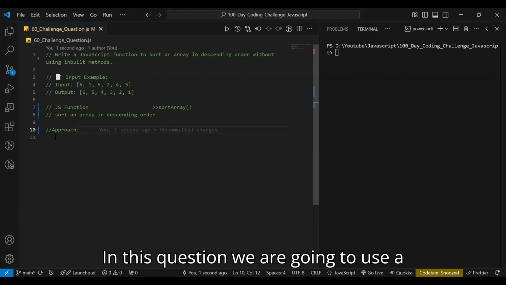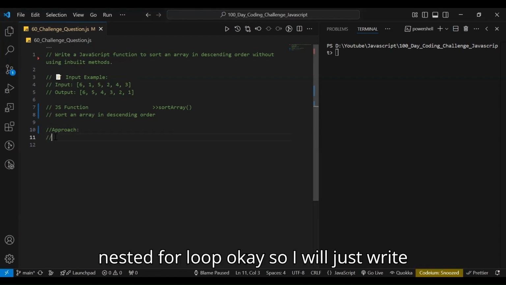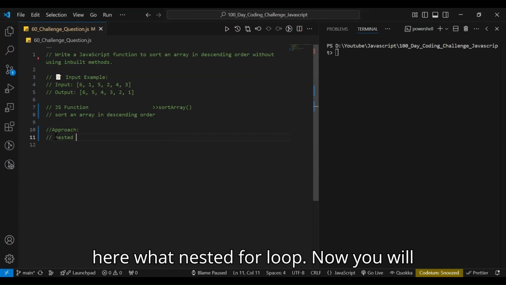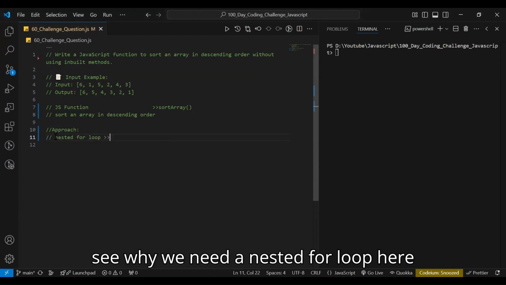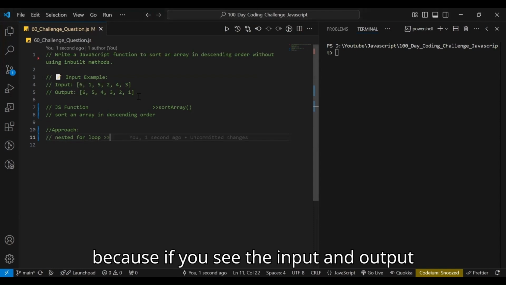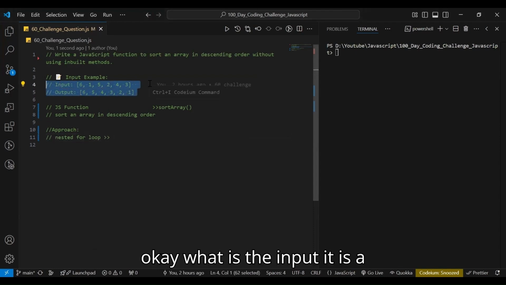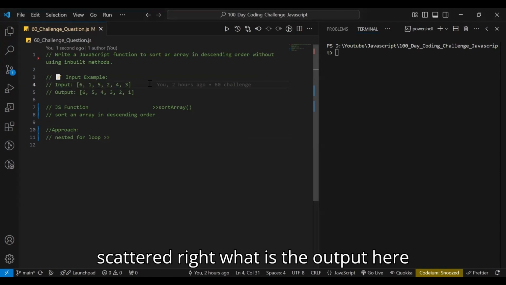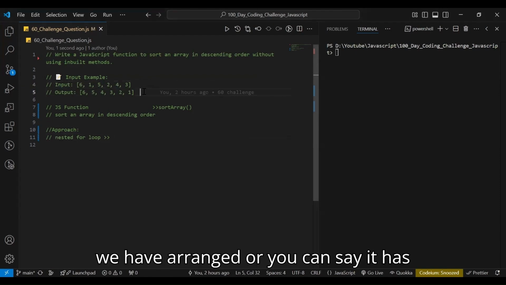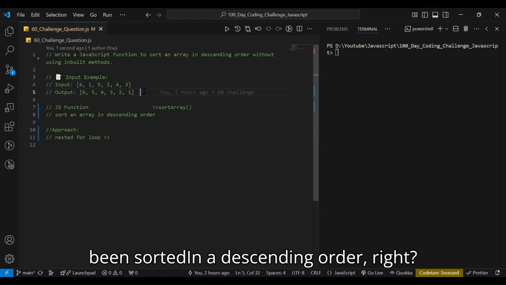In this question, we are going to use a nested for loop, okay? So I will write here nested for loop. Now you will ask why we need a nested for loop here. If you see the input and output, what is the input? It is scattered, right? What is the output? Here it has been arranged, or you can say sorted, in descending order, right?